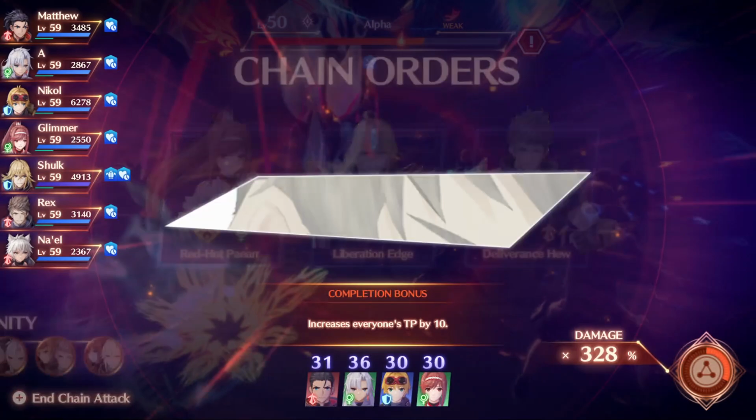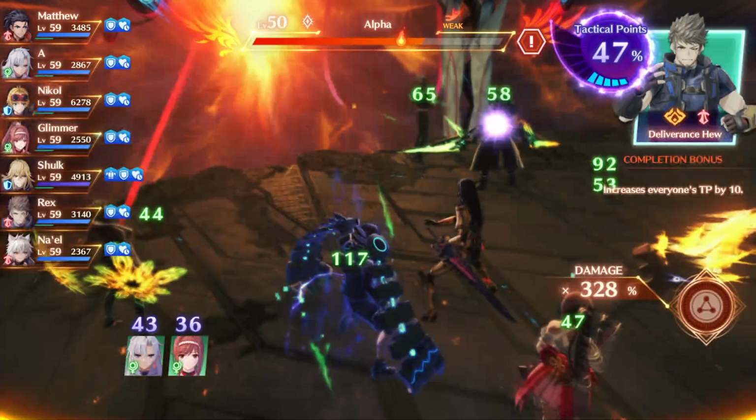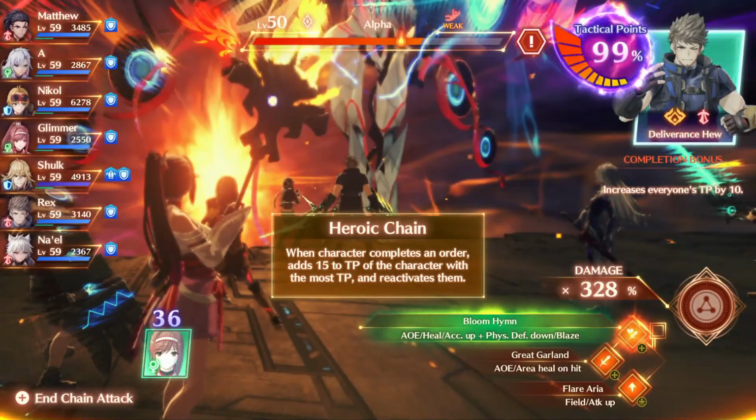Okay, so Matthew's up next. So we'll go for Rats for this. Alright, so you go for the Raging Punch. And we will definitely go for Wind Clap. Alright, and what else we got? Okay, let's make sure we get the Shaker Foil going. Alright, and we'll go for Blue Heim.